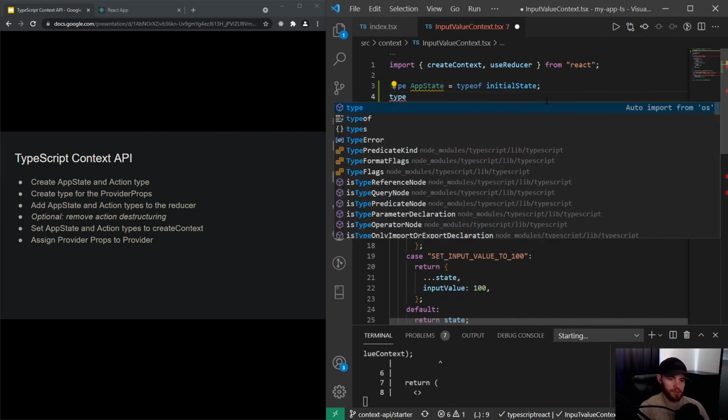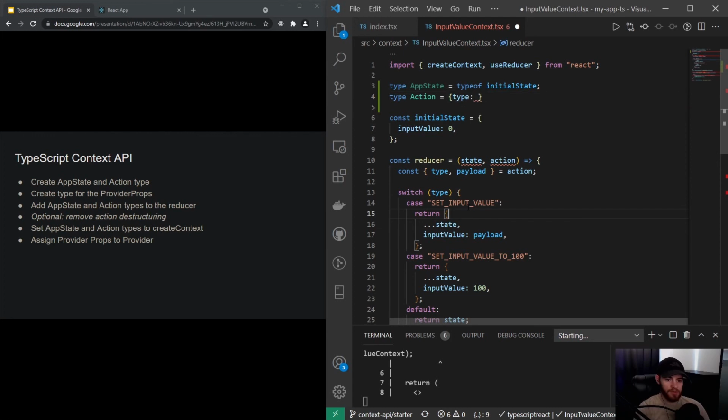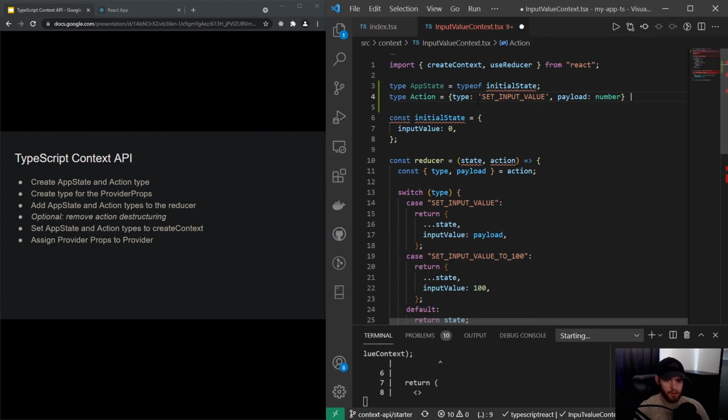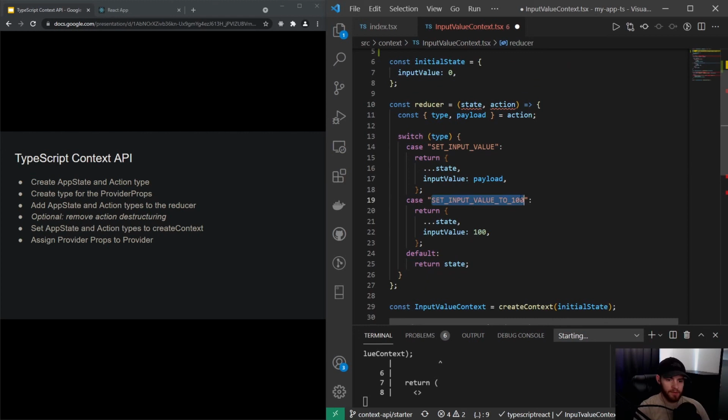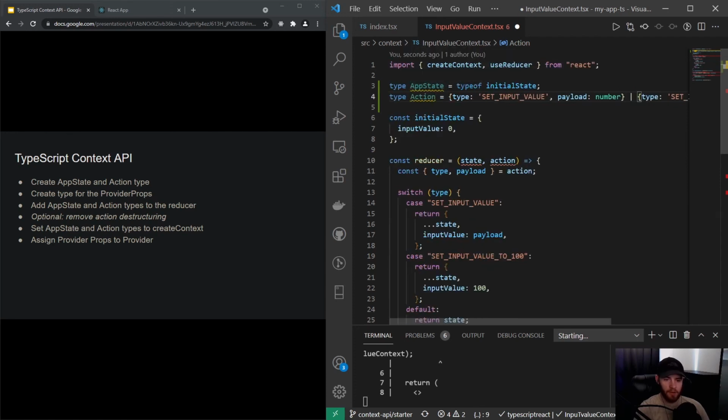And then we also want to create an action type, which could either be a type called set input value with a payload of a number, or it could be a type called set input value to 100 and it doesn't have a payload. So that's pretty much a union type we put in right here.